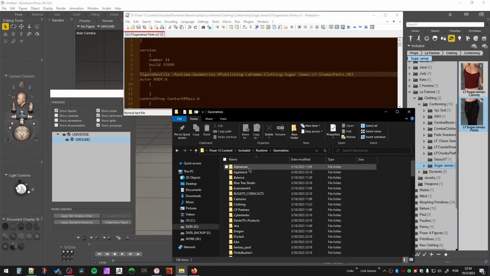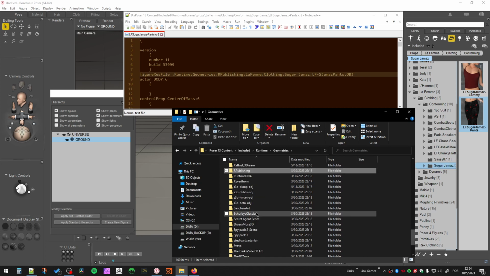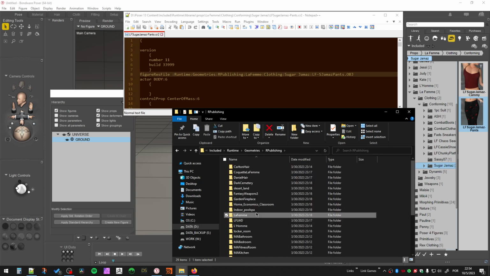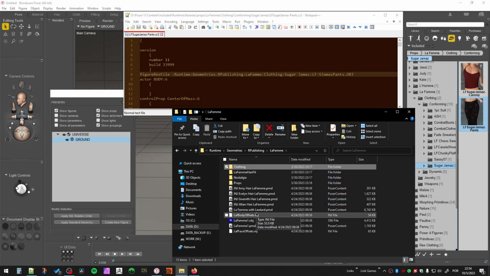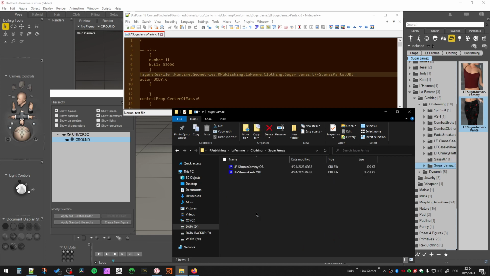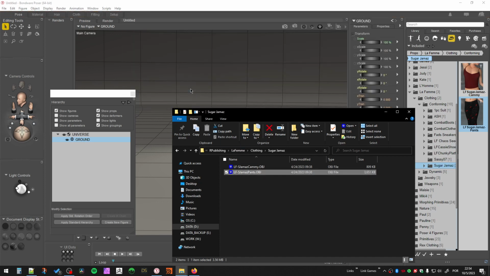Let's see, geometries are publishing. Sugar here. This is the obj file that we need to load. Okay, so we drag and drop.